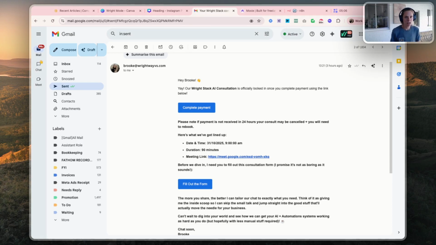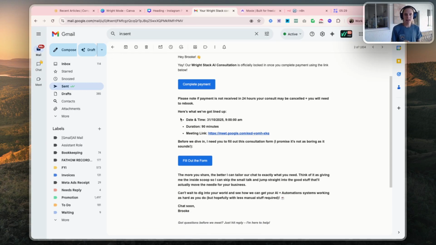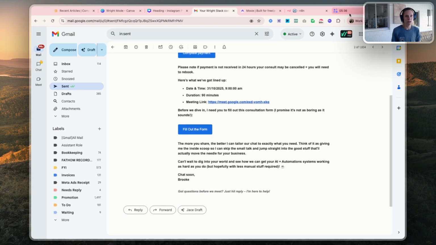You can just do this in ChatGPT and say, I need you to make this HTML for an n8n Gmail node. I want a button that links to, and then you would put your payment link in there. You could put your brand colors here, and you just drop that all into chat and say, can you code this? So you can see here all of the meeting details are pulled from the webhook, and then this links out to the intake form as well.